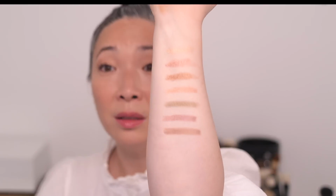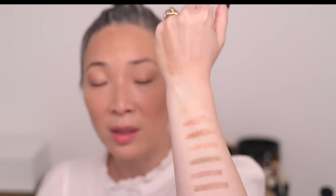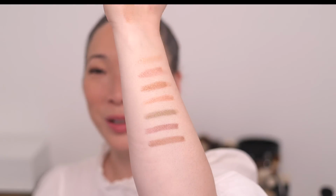Wow, okay. I'm pleasantly surprised then at how emollient they are and how easily they blend. So if you've had problems with eyeshadow sticks and blending them, because most eyeshadow sticks tend to be very long wear, if you have a hard time blending them out, give these a shot. These are the easiest ones I think I've used in terms of blending out. It could also be that the deepest color is not that deep, because the deeper the color, the harder it is to blend out and make look really even. But this is beautiful. Oh my gosh. And I love all of these shades. I'm kind of bummed that I didn't try these out earlier.